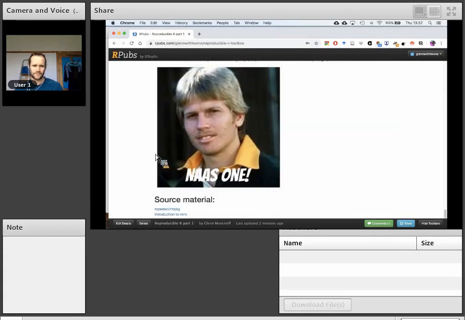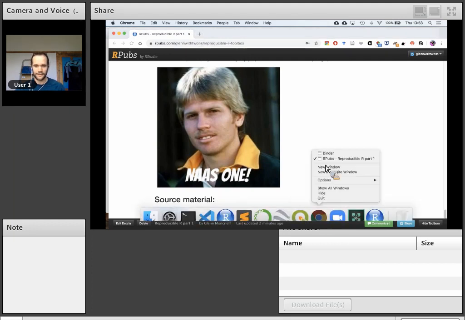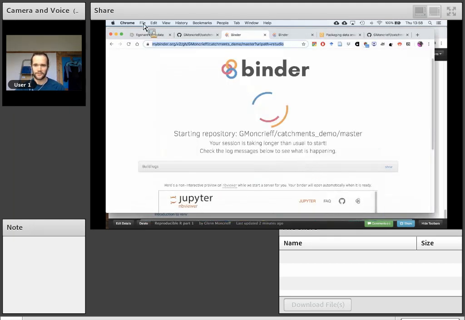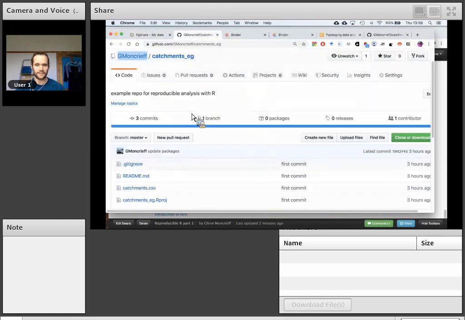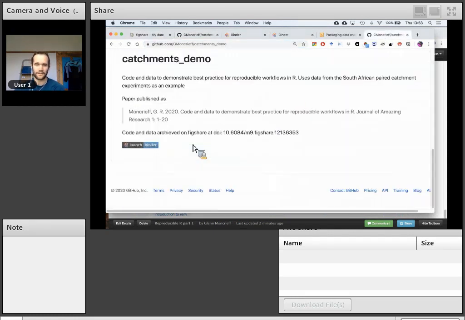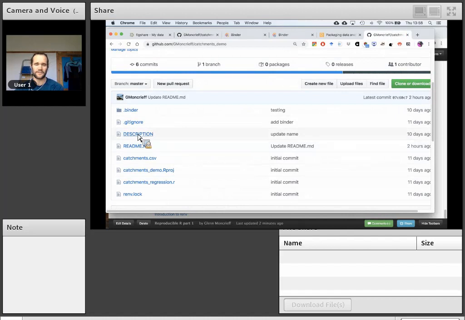I think the last time I tried to write this, it failed. So I'm just going to run the default command, see what happens. Yeah, it failed. So this should work for you. I don't know why it's not working on my computer right now. I tested it this morning and saw that it failed and I couldn't get it to work, so I gave up. But the idea is it'll create this description file, which is essentially the backbone of a research compendium.